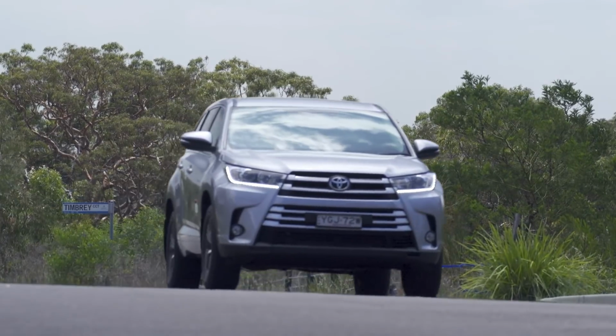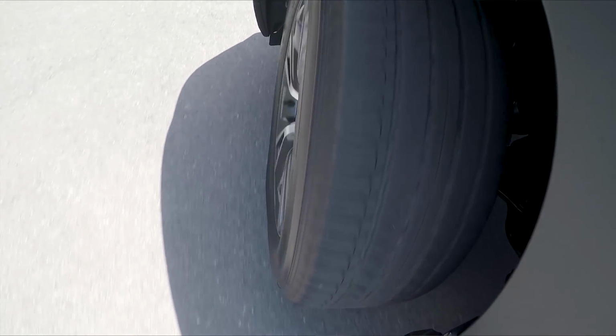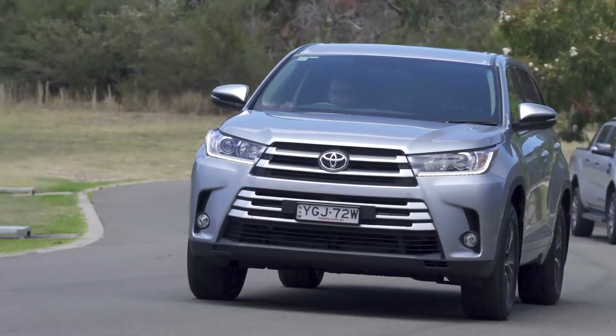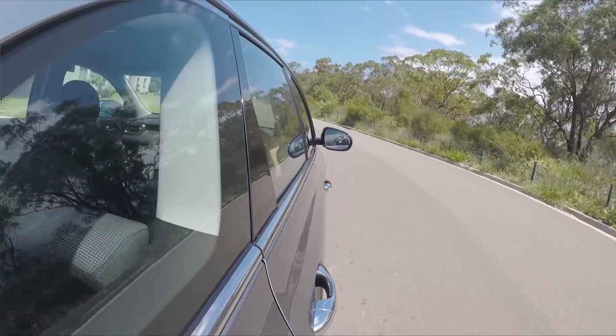Next up, the Toyota. Yep, there's no smart start on this base model Kluger, and the front-wheel drive version doesn't drive as assuredly as the all-wheel drive one. You will notice the front tyres can squeal and the steering wheel can tug to the side. That's torque steer when you do bury the throttle. That said, the steering is light and fairly manoeuvrable. The ride isn't as good as either of the other two, feeling a little bit patchy in most situations. The engine is punchy and likes to rev, but the transmission can get confused because it's got so many gears to play with, particularly at low speed.